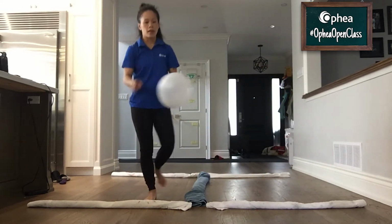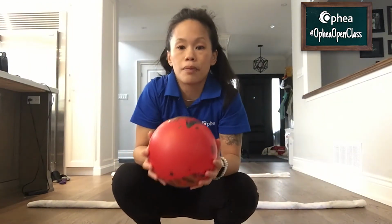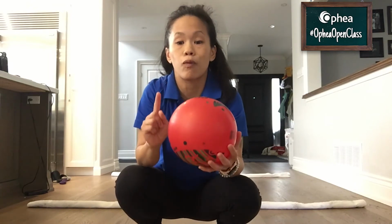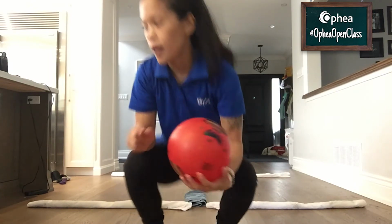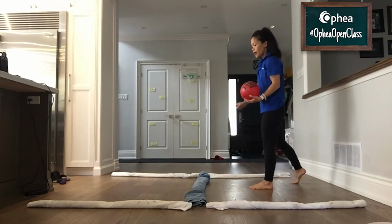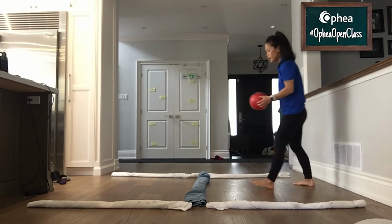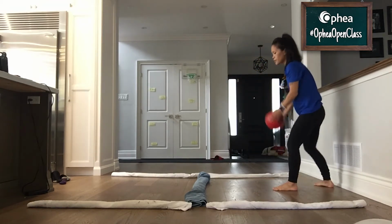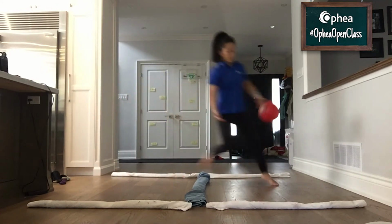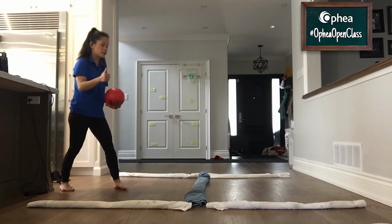Because this is easy for me, I'm gonna move to my moderate object. And this is gonna be my larger ball. And here's where the game of one bounce comes in. I'm gonna send the ball over the middle line, and then I'm gonna let it bounce once, and then I'm gonna receive it, okay? So watch. Over, bounce, catch. Over, bounce, catch. Over, bounce, catch. The catch is easy.